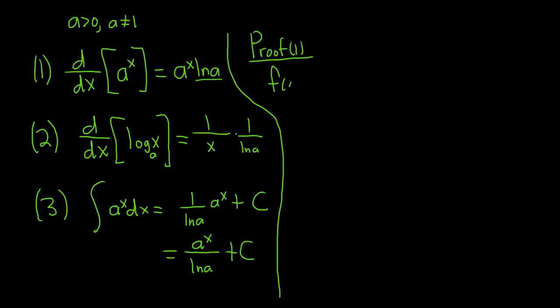So I'm going to call this a to the x. And then, I don't know if you remember this, but if you have e to the ln x, that's equal to x, right? So you can write this as e to the ln a to the x. That's your x. The e and the ln cancel. Then you can put the x in the front, so it's e to the x ln a. That's the power rule for logs. And now we're ready to differentiate this.